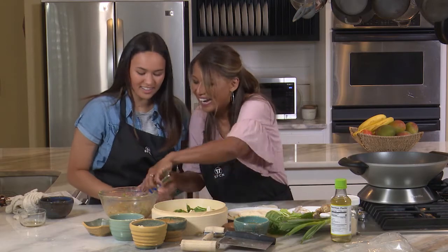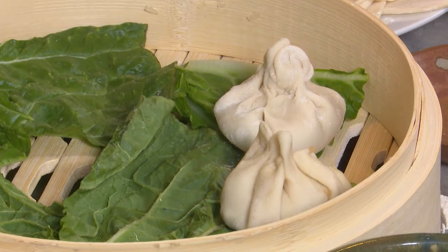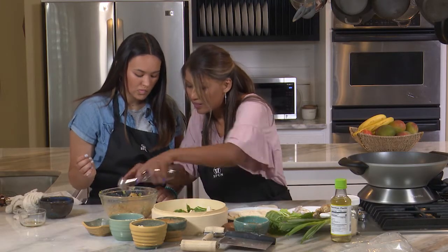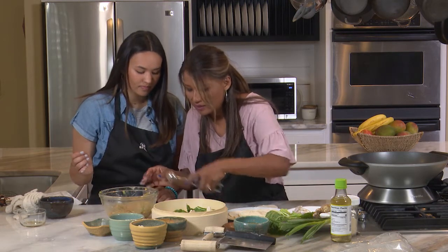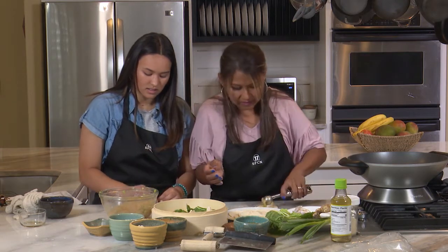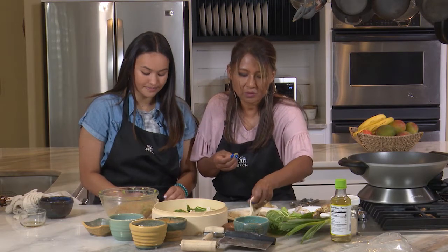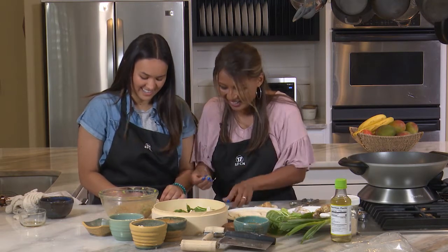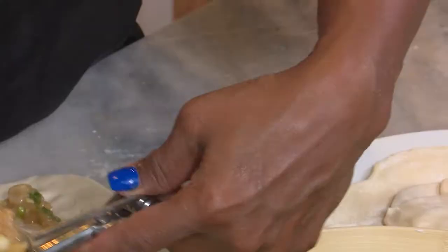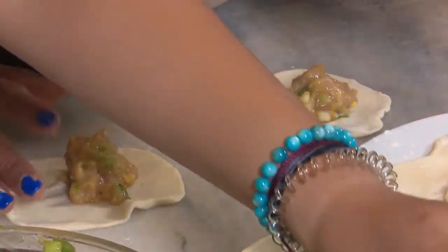So let's go ahead and start making a few more. Oh my gosh, I didn't chop that one very well. That's okay. Okay, so let's put this on here. Is that good? Mm-hmm. Okay. Perfect. A bit more on that one. Go ahead. Like that? Yeah. You don't want to overfill, like Amy said, because it will overflow. You'd rather underfill than overfill. Yeah. Very true. Oh, these are cute. Treasure box. Yeah. There we go.